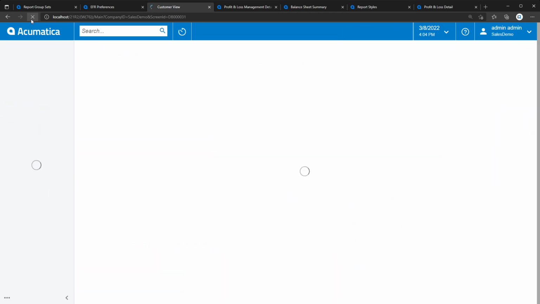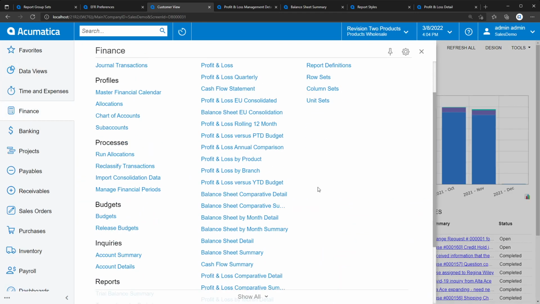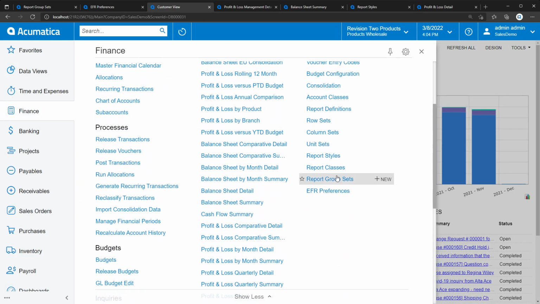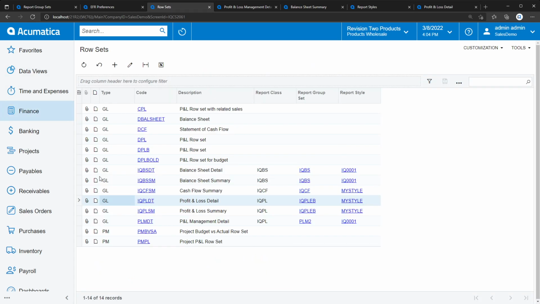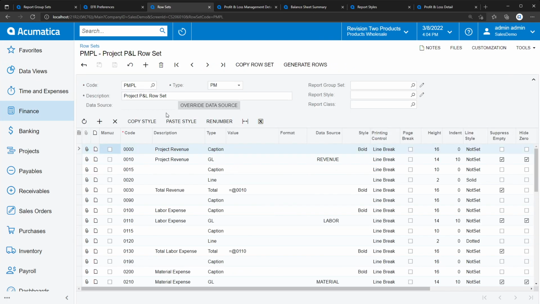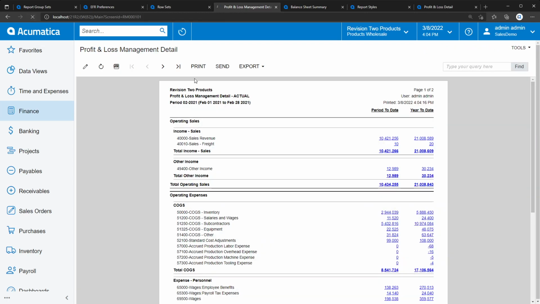Sorry, let me refresh this. It for some reason kept moving back to a different row set. Alright, let's try it now.